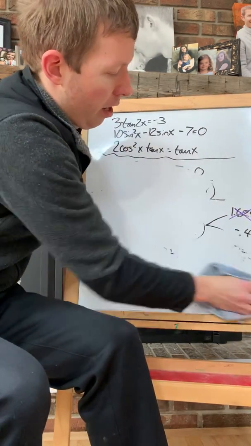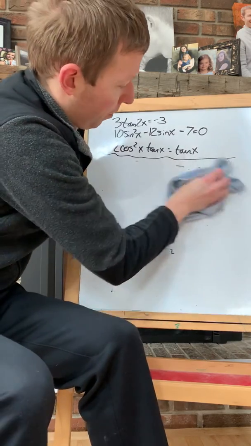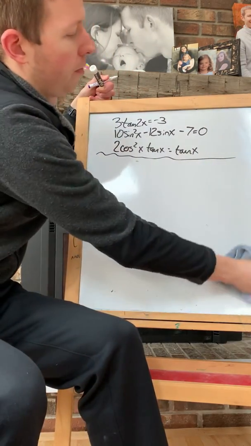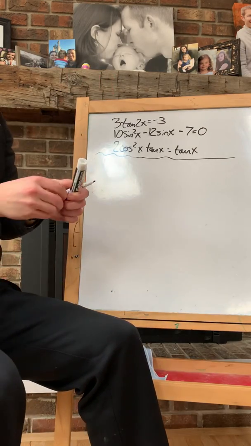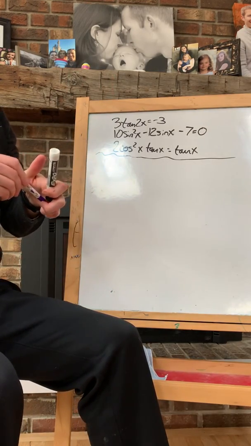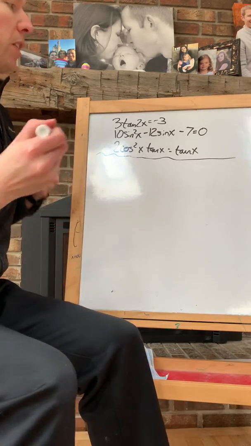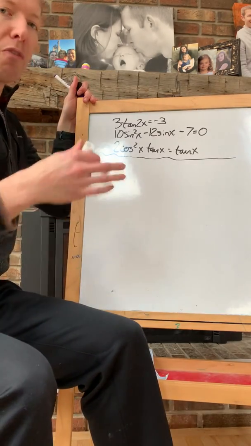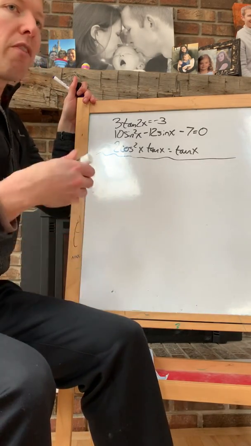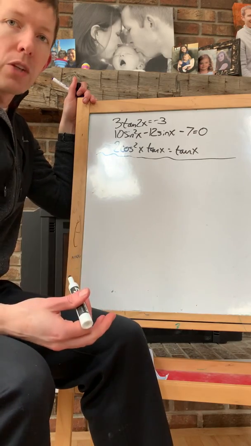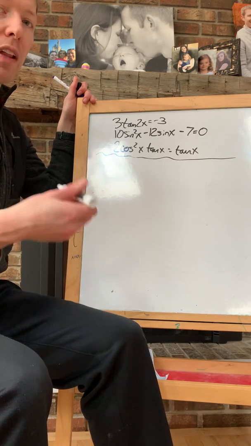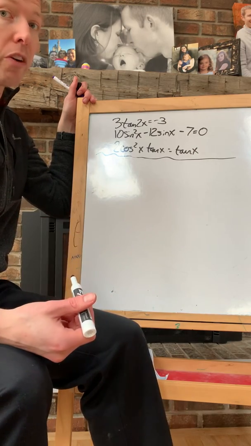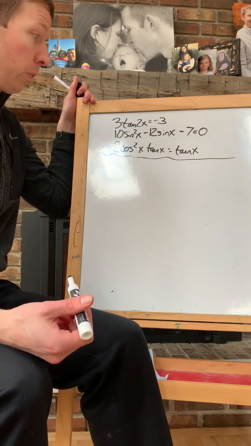So if we look at this last problem, 2 cosine squared of x tangent of x equals tangent of x. Once again, we talked about this in my last video. A lot of you will be tempted to divide by a tangent, and unfortunately we can't do that. If you divide by a variable, you eliminate potential solutions. Anywhere that tangent of x would have equaled 0 is no longer a valid solution, and that's a problem because some of our solutions actually come from tangent of x equaling 0.